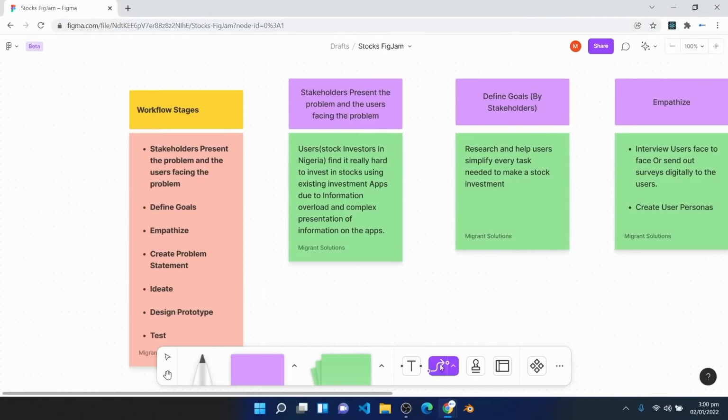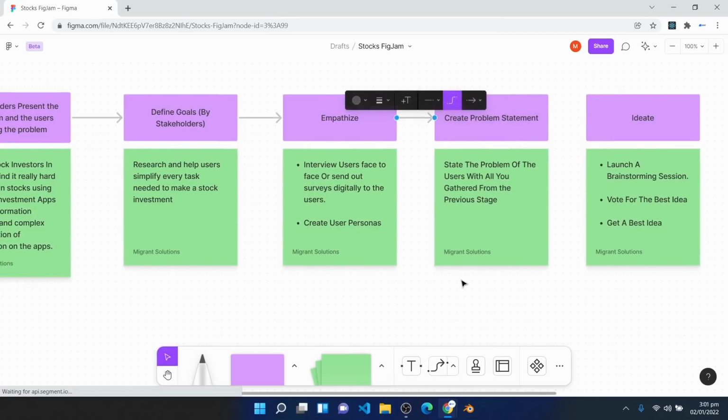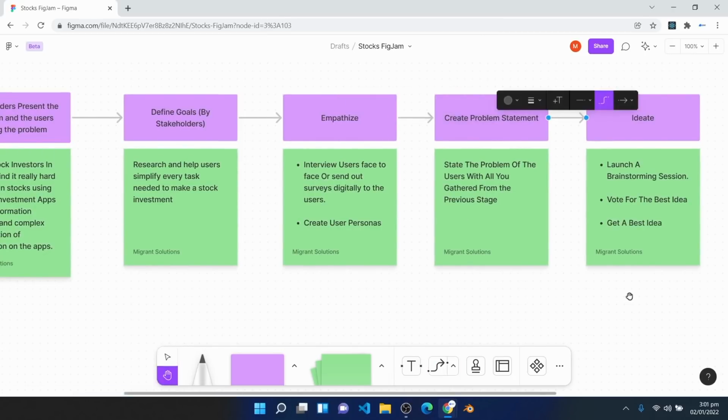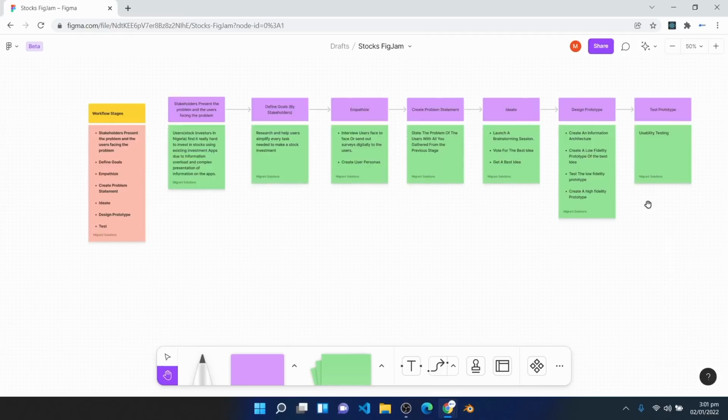So I'd like to connect all of this so that we understand that these stages are to be followed one after another. So I would select the connector tool here. You can see where my mouse cursor is on. Click on it to select it. I would come here, I would select this point, click, hold and drag, and I would connect it with this other point here. I would select this also, connect it here. I would do that for all of these other items also. I would have all of them connected. So we are going to design our product by following the breakdown of this workflow.